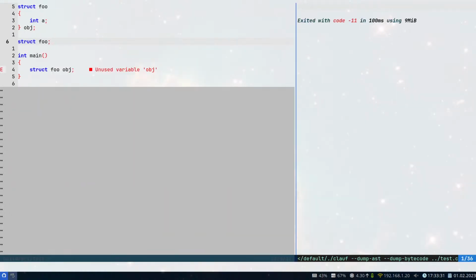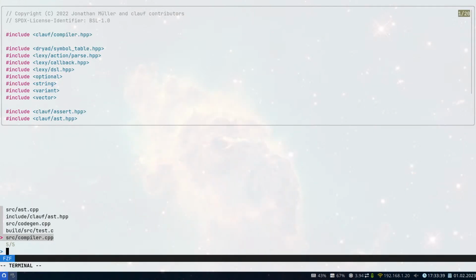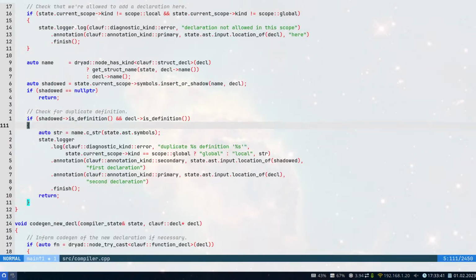Yeah, and now we're crashing again. And we're crashing because this foo will be resolved to that struct in the symbol table. Because when we have something in the symbol table that is a definition, and we're adding our own symbol, which has the same name but is just a declaration, we are overwriting the existing definition. But we want to keep the definition in the symbol table instead.